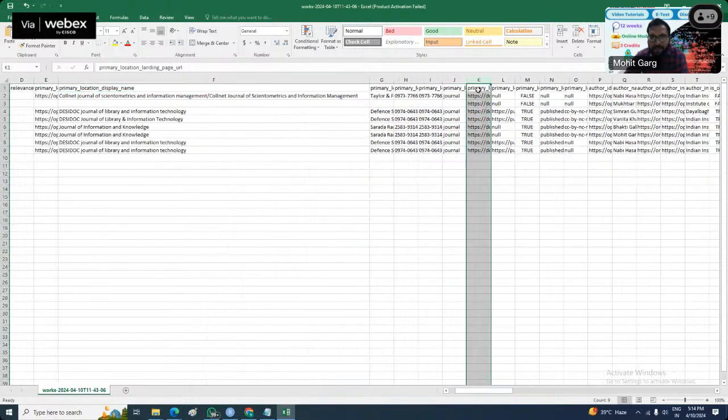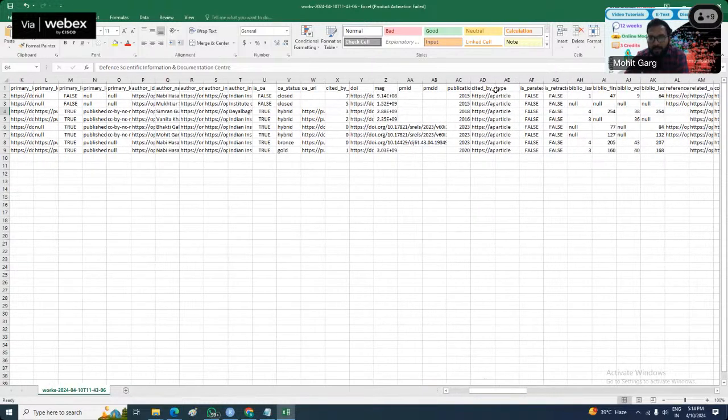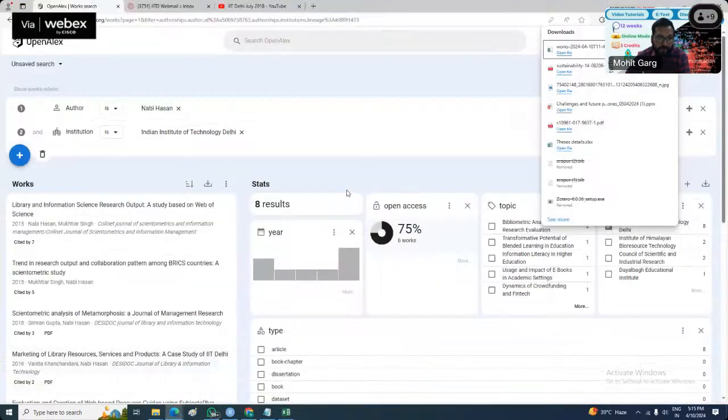Okay, then what else? Then the location type is journal. So it's basically a source type. So it's a journal. Then what exactly is cited by? So it's an API of this. OpenAlex provides an API also, so that you can connect your data with the API. Okay. So this is about OpenAlex, which you can explore for your analysis.